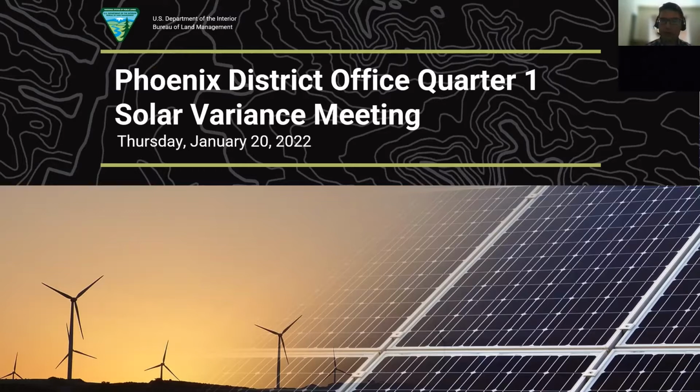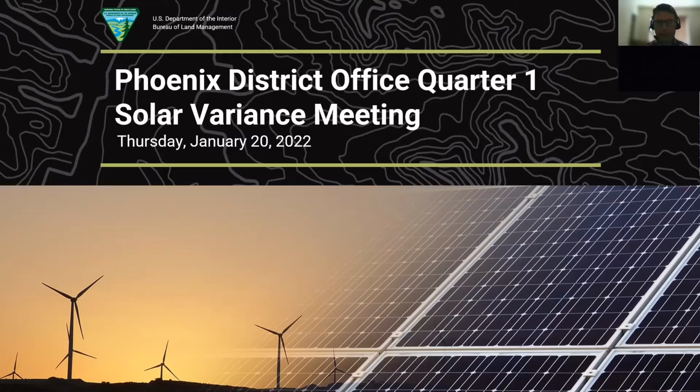One of the designations was for solar energy zones, and we have a couple of these around the state. We have one near Brenda, Arizona, one here in the Phoenix district near Gillespie, and another in the Yuma field office called Agua Caliente. These solar energy zones were seen as the lands most appropriate for solar energy development. Therefore, through the land use plan amendment, these were put forth as the preferred locations and set aside, if you will, for solar energy.